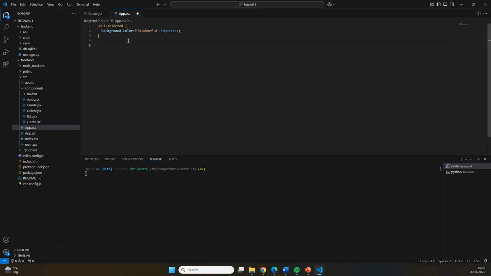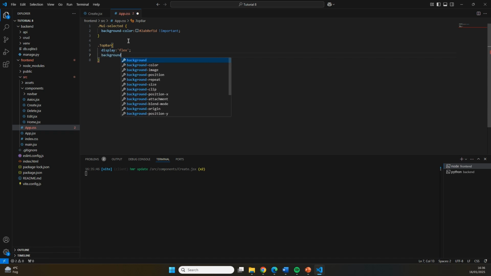So what we will do is I'm going to do dot top bar. And first of all, we say that we want to have display as flex, which is going to make it a little bit better and a bit more responsive. Then we can also state that we want to add a background color. And this background color is going to be something bluish. And I actually already know what the code for this should be, and it's RGB. And then we do 1, 1, and then 75. And that should be a bluish color.